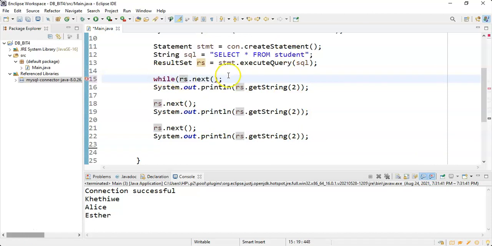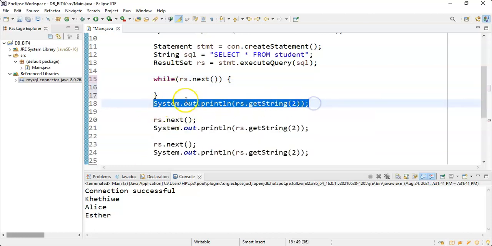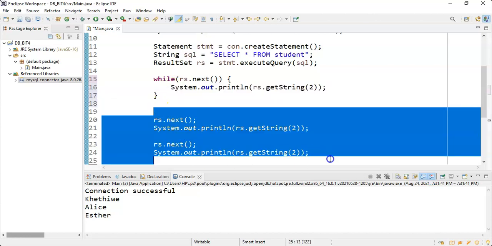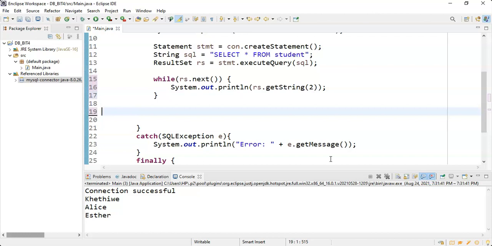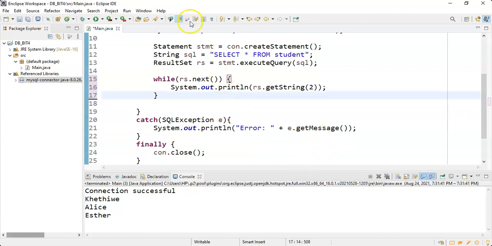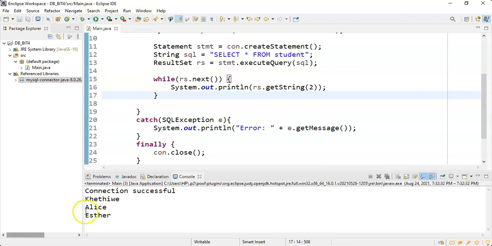While we still have next data, then this should happen. So no need for repetition. This should be able to display all of them: Ketwe, Alice, and Esther.